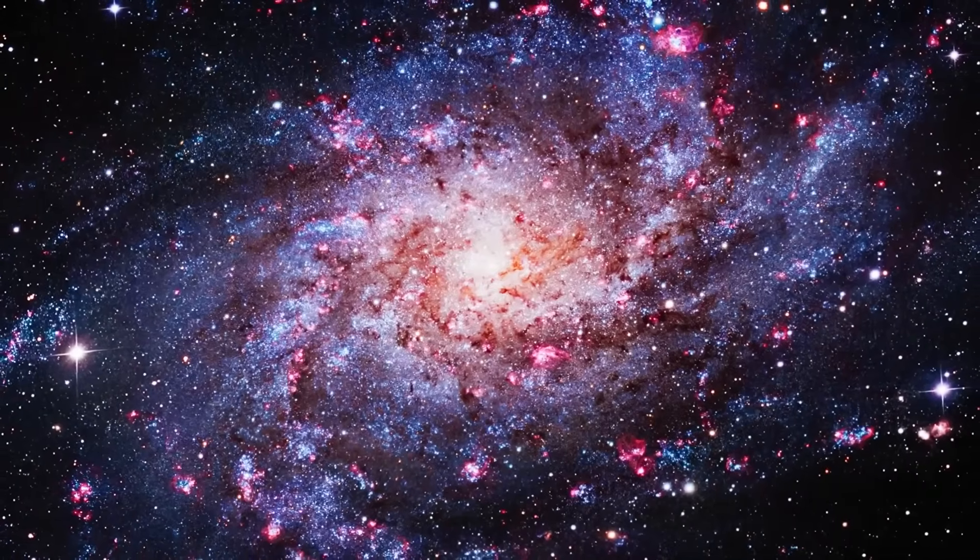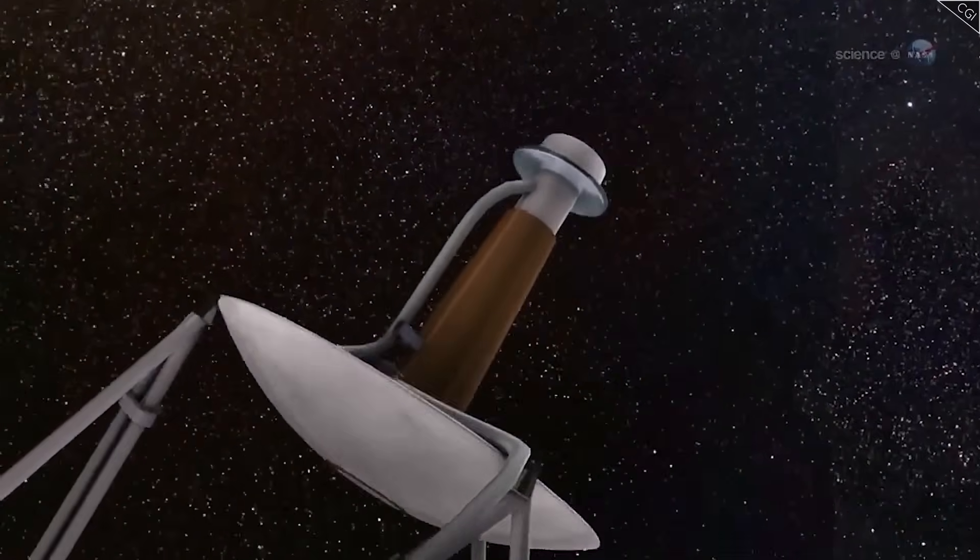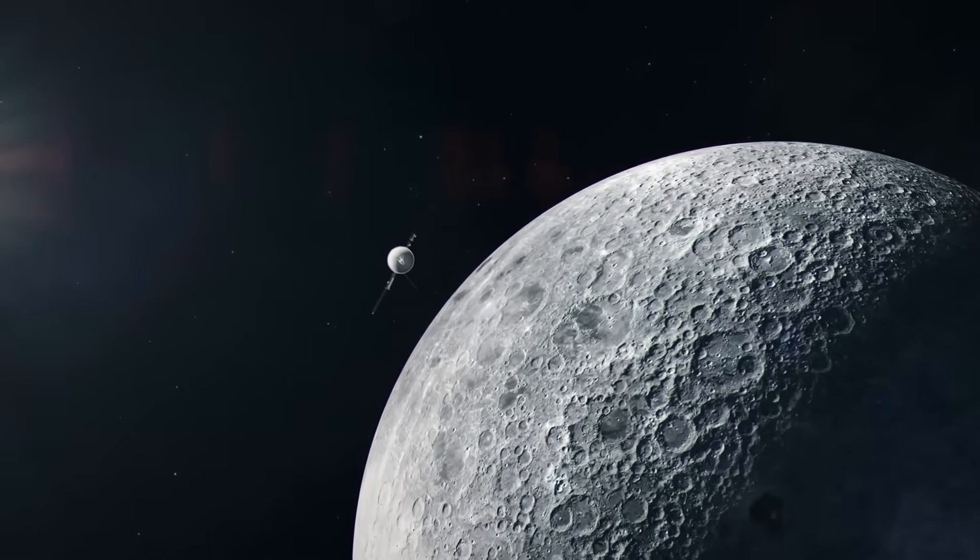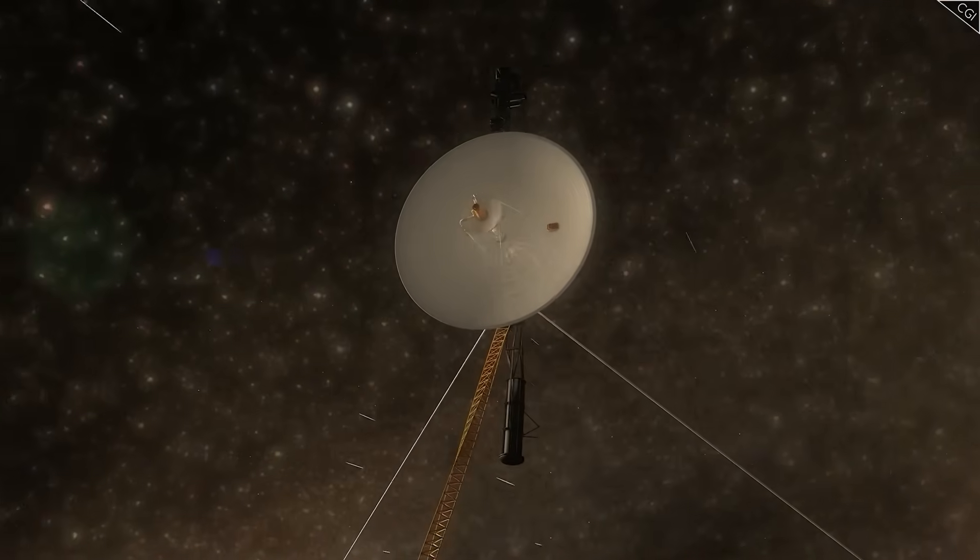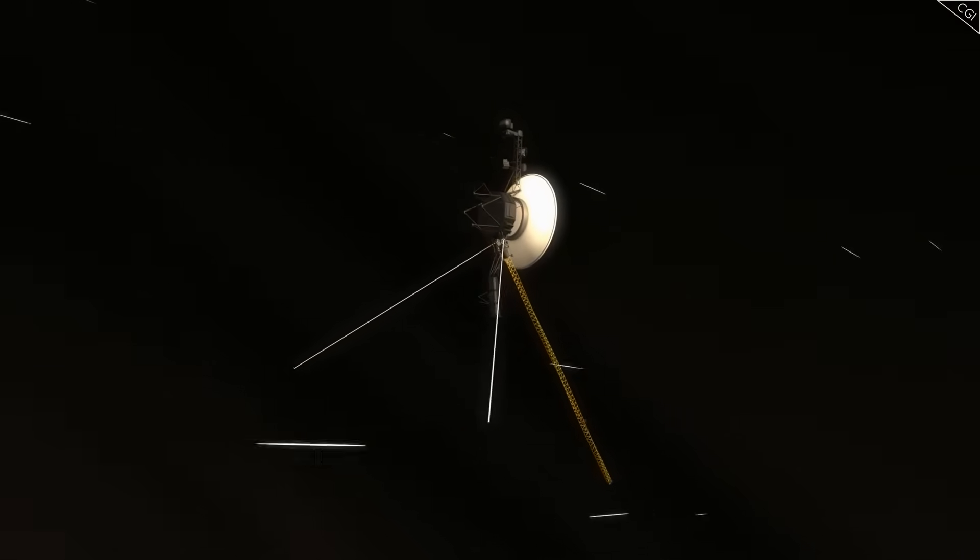Back in the early 1980s, Voyager was equipped with a high-gain antenna and transmission protocols designed to send back images and data from Saturn, Jupiter, and beyond. Those systems were never meant to last into the 2020s, yet they did. NASA engineers have quietly admitted that minor upgrades and recalibrations have been carried out via deep space communication pulses.